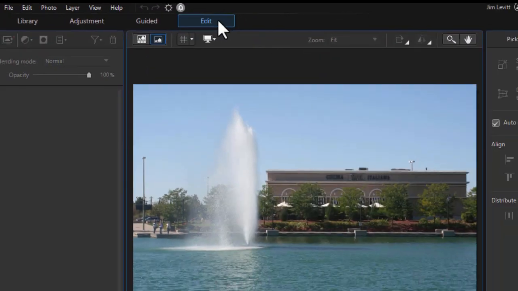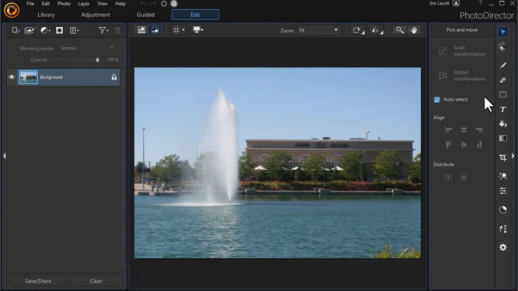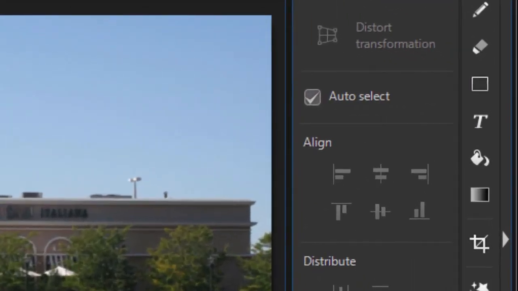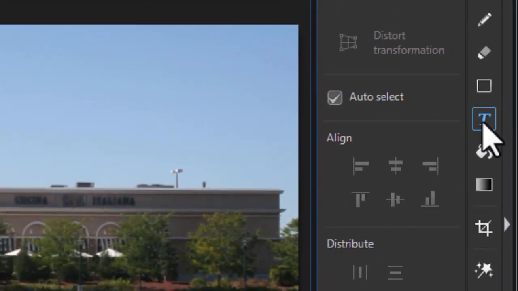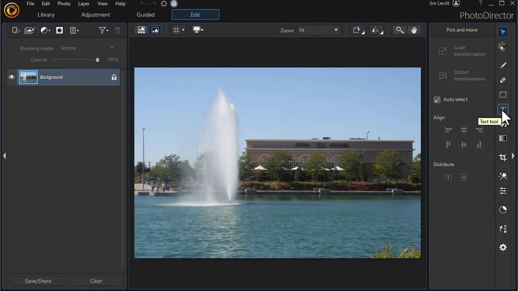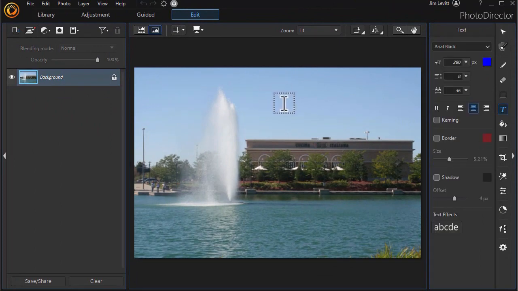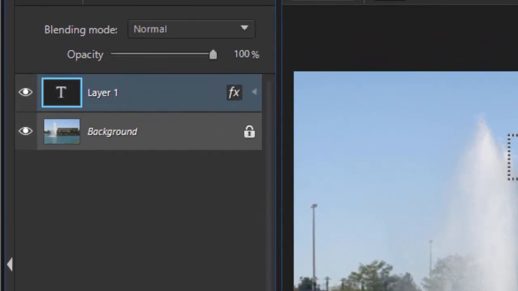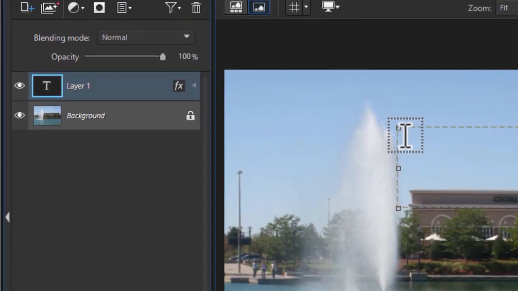the very top. Now at the right side, I'm going to see some of my tools, one of which is a text tool. I'm going to click on it. Now if you notice on the left panel, we have our layers. When I click on it, watch what happens. I have this icon and I can click anywhere in my image. And now you notice on the upper left, it added a layer. The layer will be where my text will appear.